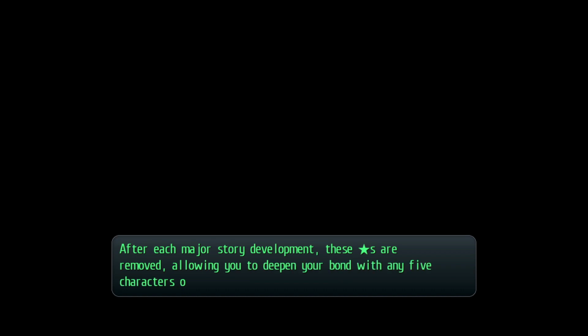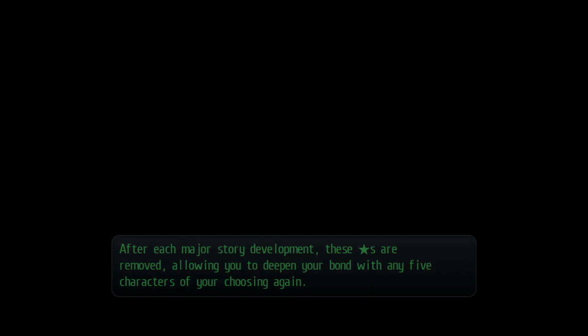After each major story development, these stars are removed. Exactly, allowing you to deepen your bond with any 5 characters of your choosing once again.